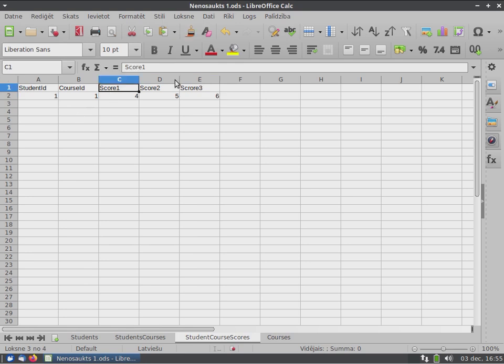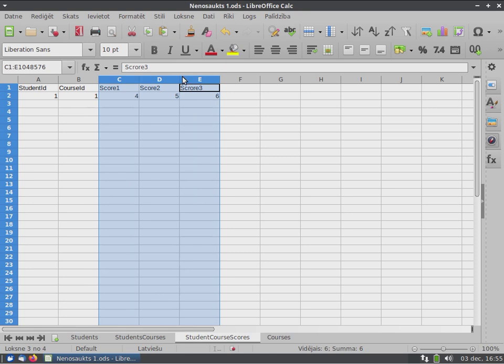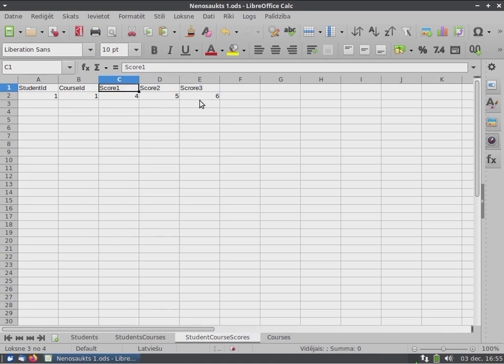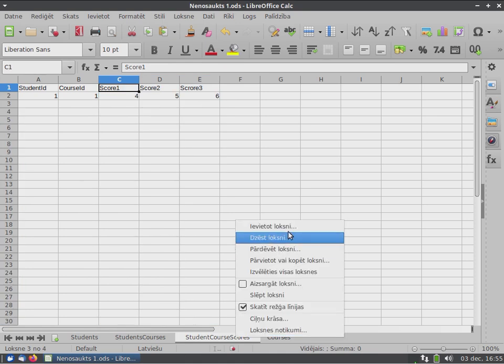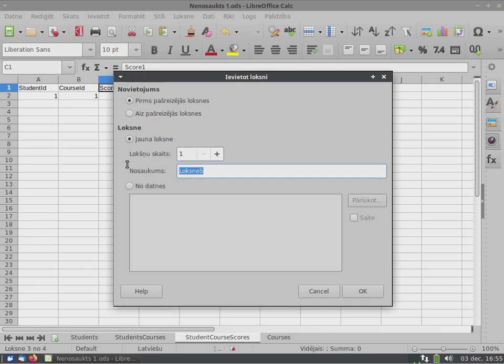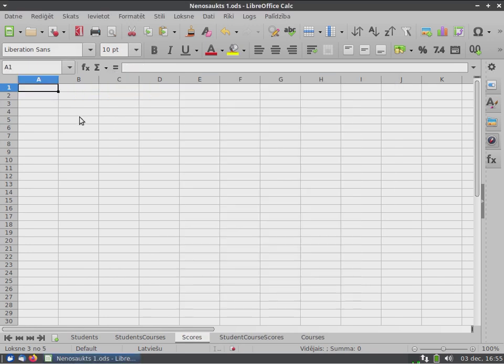But if this number n here is undefined and maybe many, then again everything here should be reorganized from columns here to something like this.